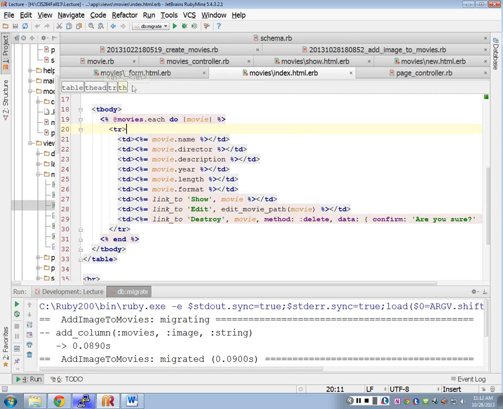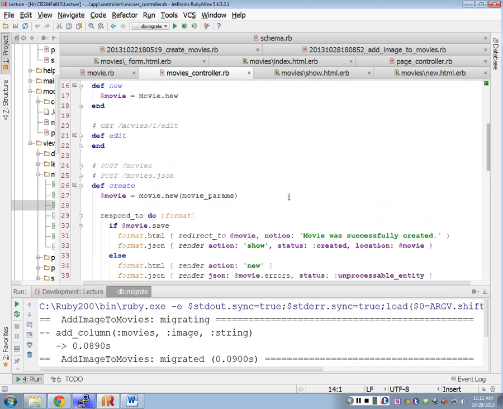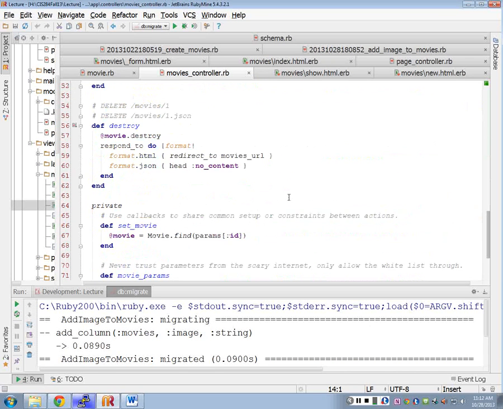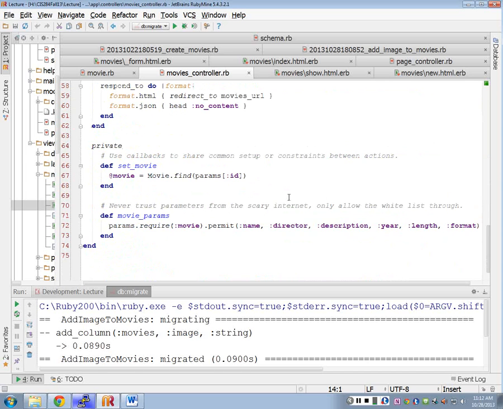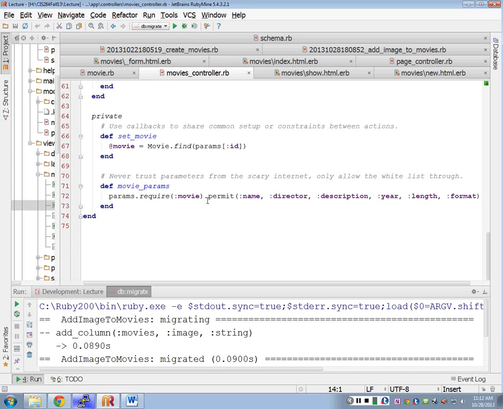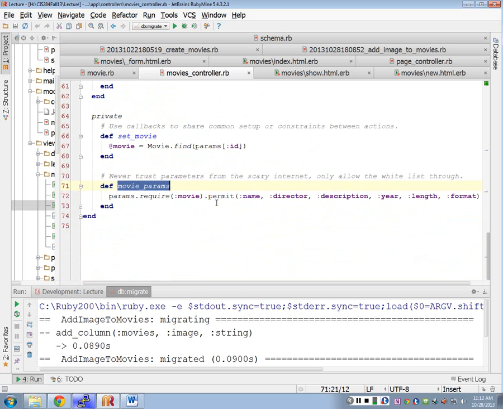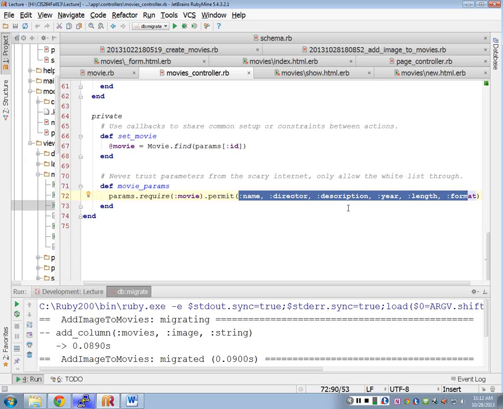Let me see. So yes, this is a new 4.0 thing. So in this movie params that gets called on every action here, it's allowing these different fields to be set in the database, right?